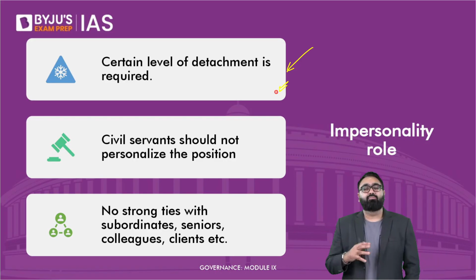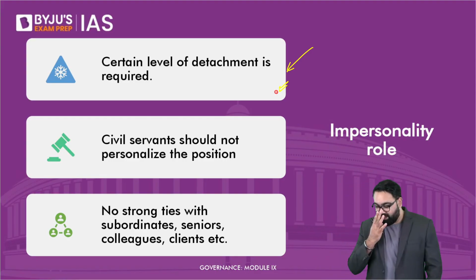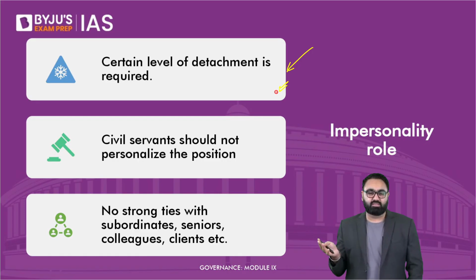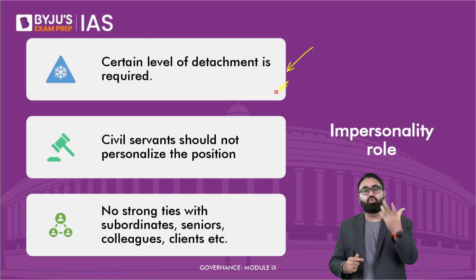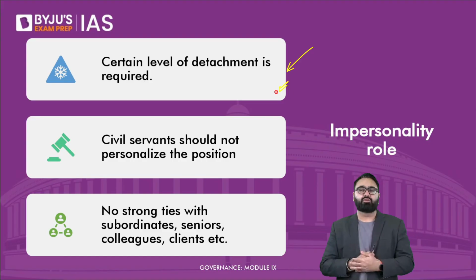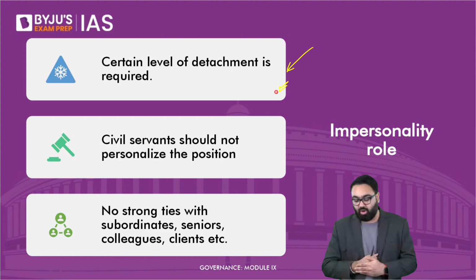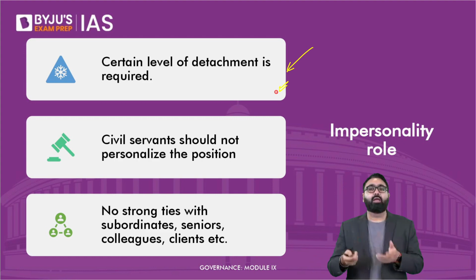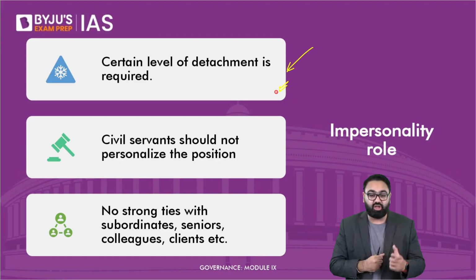Because you might think, oh, it is good, people love me, but that is good for politicians. As a civil servant, you're not supposed to build your personal fan base, because you need to be detached. It is not what is expected of you. And the solution is not you paying the bill one time. The solution is to have a permanent kind of solution. See if some government team or government initiative can help them or not. But you just helping them by saying, I will pay the bill, doesn't really mean there's a solution to that. So you need to be detached.